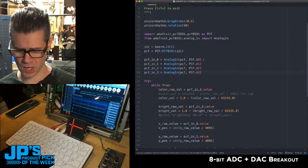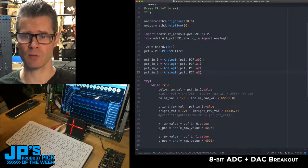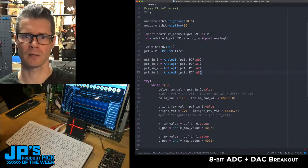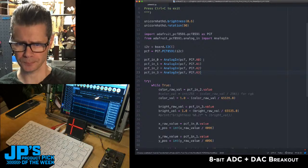I'm not using the DAC. There's an analog out, one analog out. You could find a use for that, I'm sure. I just am not in this case, but that might be useful if you have something like a low frequency oscillator or other analog output. It's not going to be super high resolution.